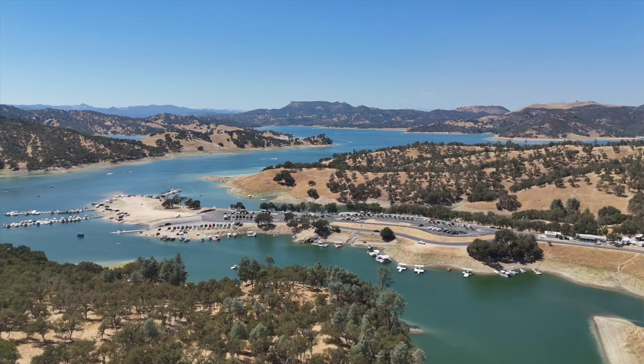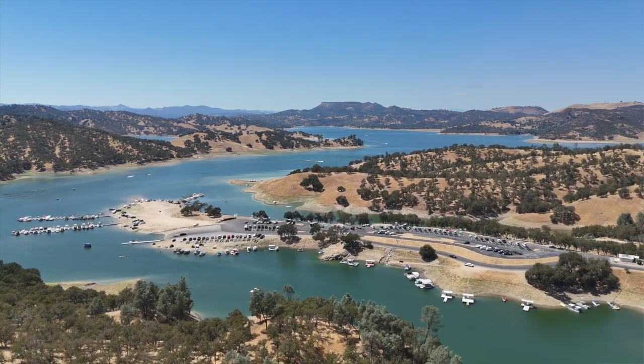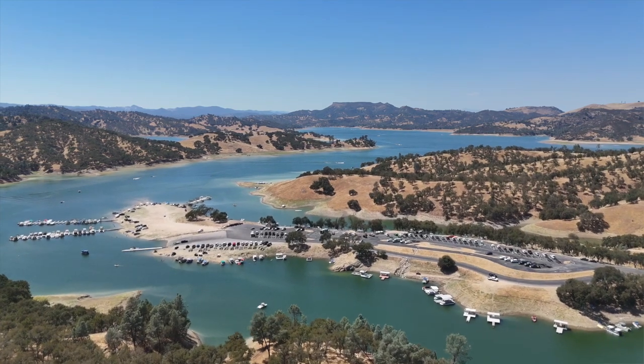At the time we're recording this video, the lake is about 90% full and the boat launch area is looking beautiful. There's plenty of parking, a nice grassy area for a picnic, and plenty of water. This does seem like a good time to mention that lake levels do fluctuate year to year. The last couple of winters have been great for keeping our water recreators happy, but we are not immune to the California droughts, and the lake levels can drop quickly.